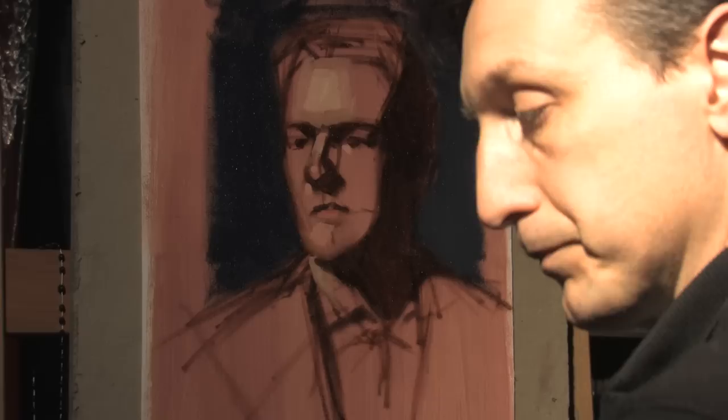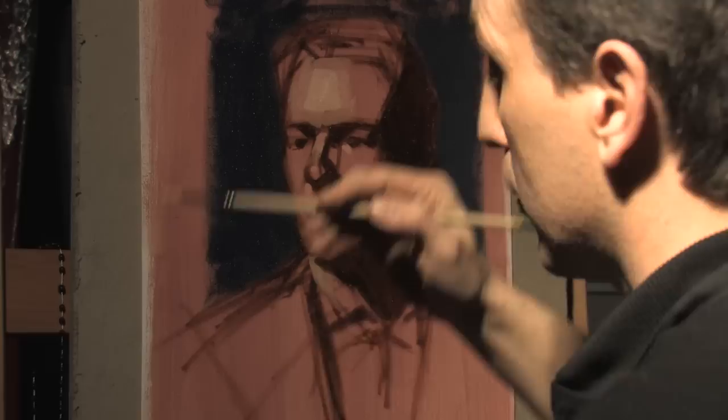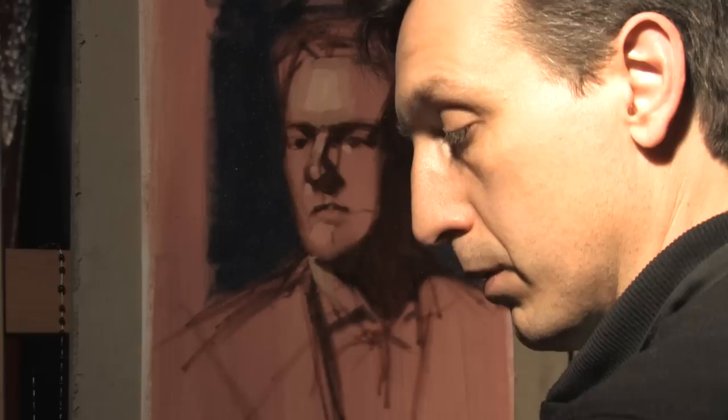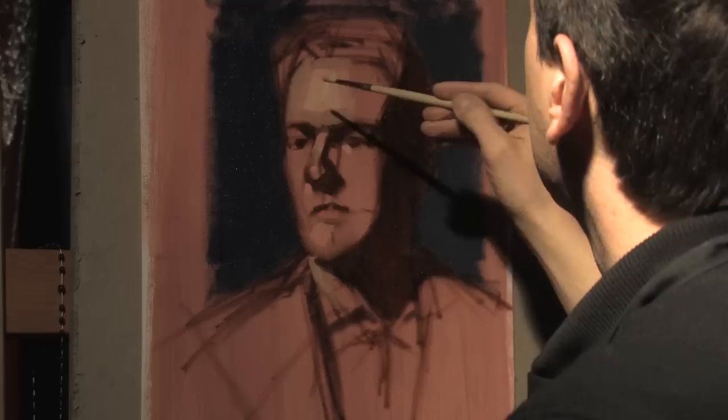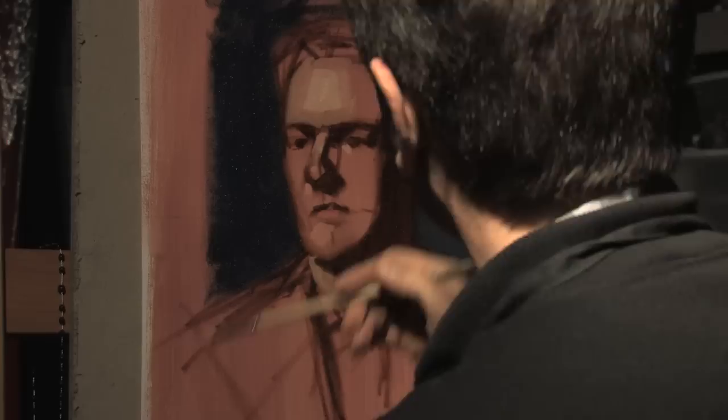A little red in there. Bring that chroma down. It's one of those principles from the local. You lose chroma as you move away from the source of light and as you move away from the line of sight. That's dropping slightly as it moves away from where I can see him. It helps turn that edge a little bit. I'll bring that up just a little bit more. A little more red in there.